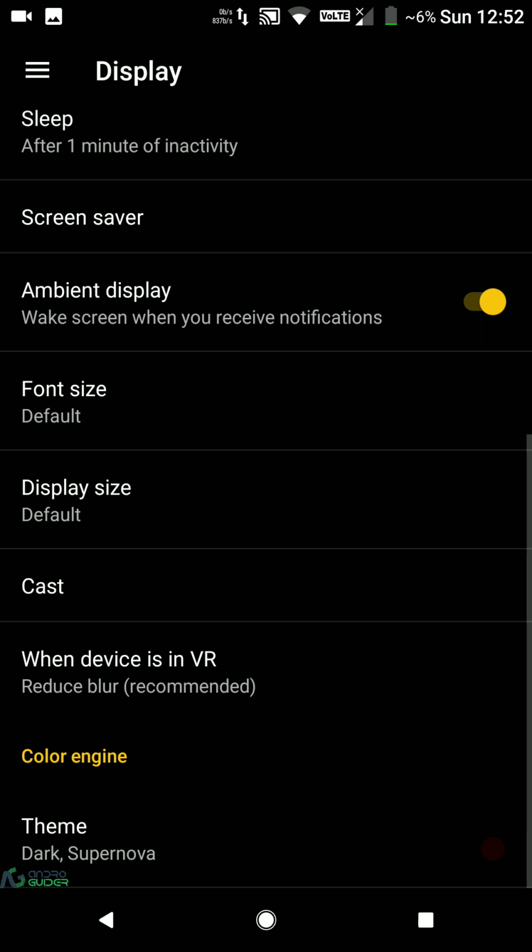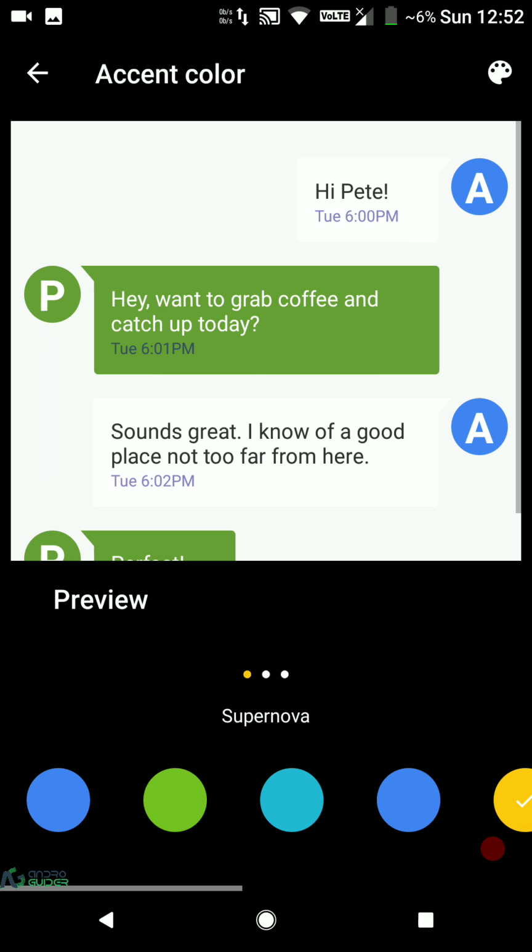So just note in here that if you have a Substratum app installed, if you have a couple of themes installed, but you haven't applied any one of them, then you would be able to use the color engine. But if you even apply any Substratum theme for once, then you wouldn't be able to use a color engine. So just keep a note of that.